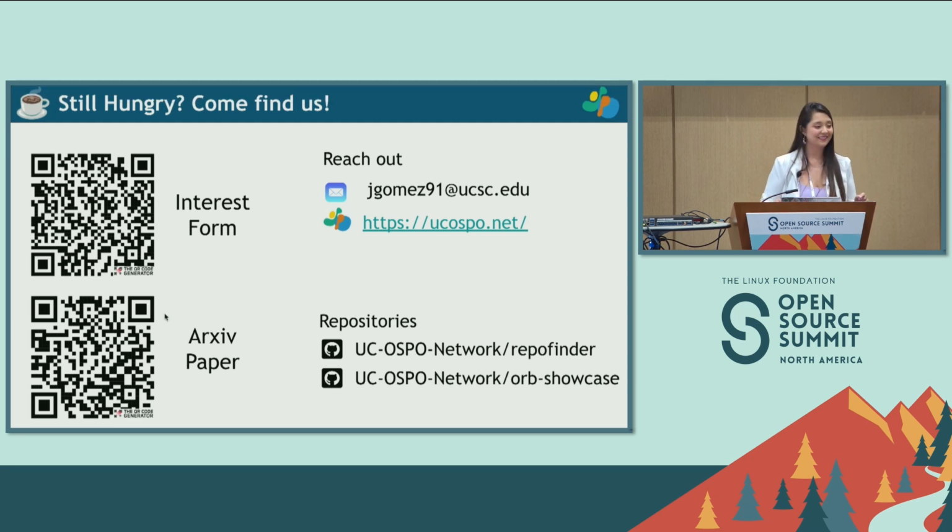Questions? Yes. Do you have any sort of preliminary data or things you've looked at in terms of activity? I imagine probably that the top 5 repositories are super active and then it drops off pretty quickly, but I'm just curious what that looks like. I have the data. I haven't looked at it though.